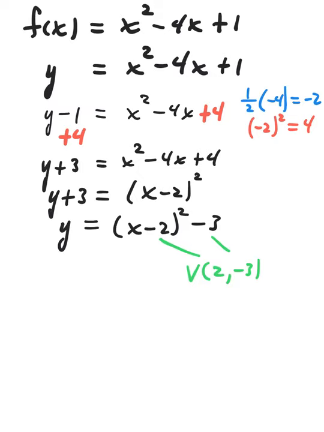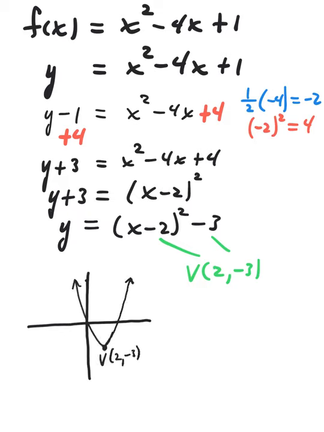In the original function, your x squared term is positive. That means your graph will open upward and take on the shape of a valley, just like the previous example did. 2, -3, about there. Now that's the turning point for the valley. I'm just rough sketching.